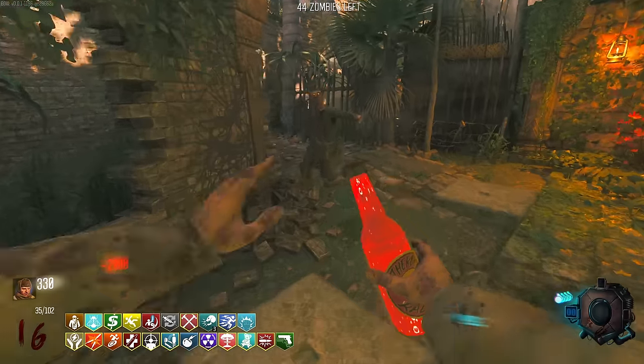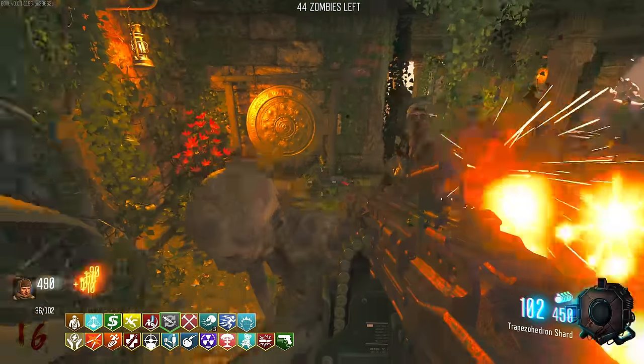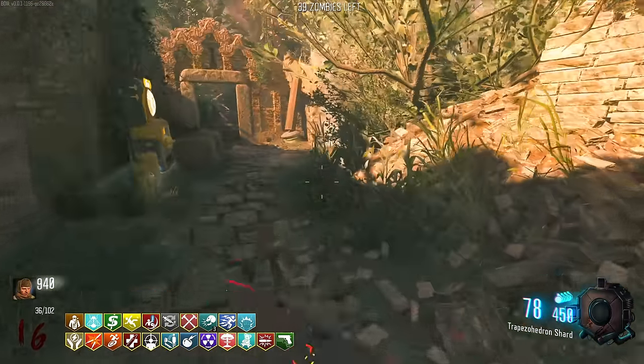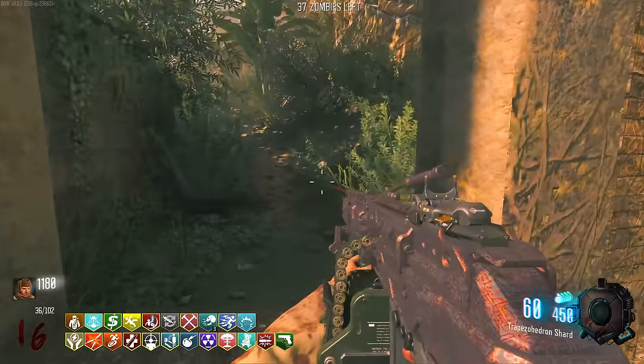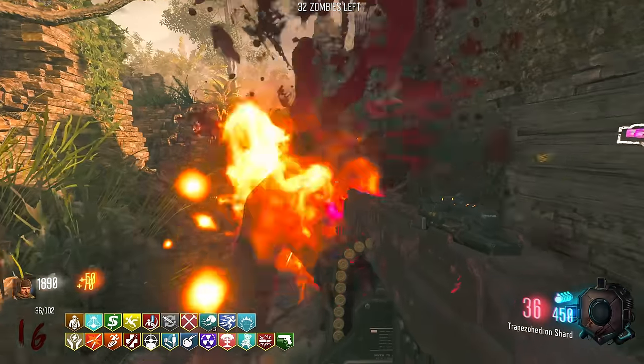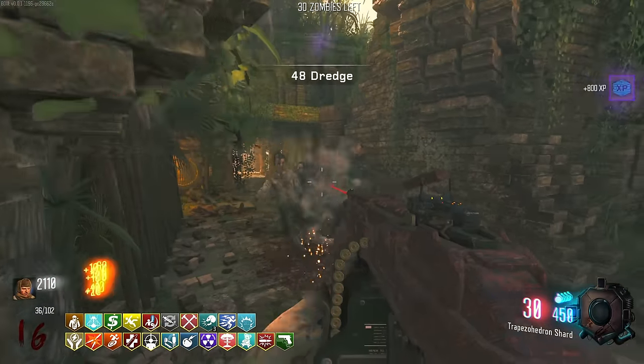Patiently waiting for some zombies. Here we go, buy this. Doing it in the riskiest spot ever. Oh, fuck. Just get me through. Oh, I hear a napalm spawning. Is he over here? Oh, he exploded. Sometimes the napalms just do that. Did he get spiked or something?